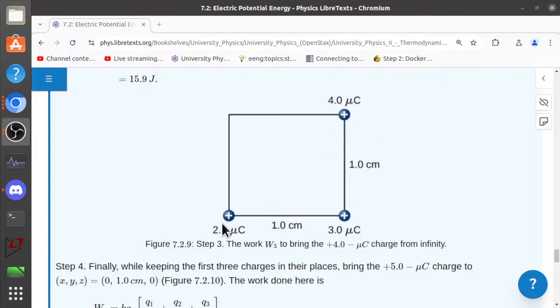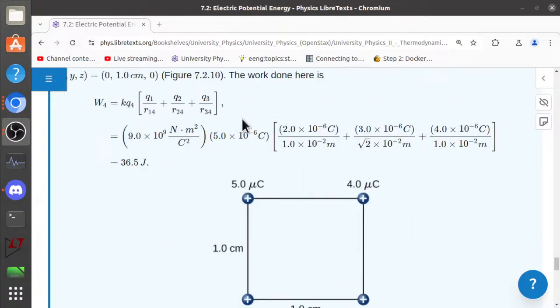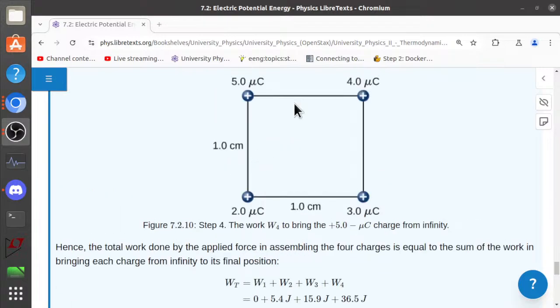Square root of 2, right? Because it's a right angle, a rectangle, with the two cathetes being 1, and then of course this length here is the hypotenuse, which is square root of 2, and so on, right? And then you add another charge and so on. So you're adding more and more energy in the system. Okay, cool, good question.